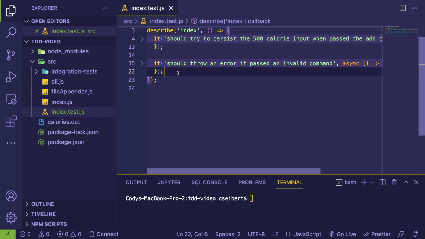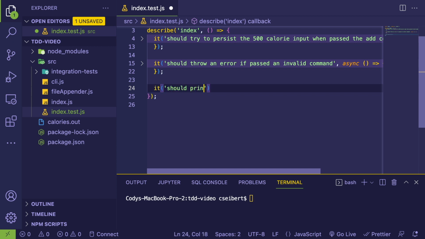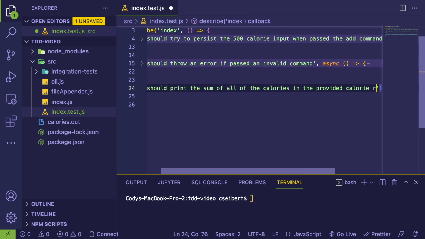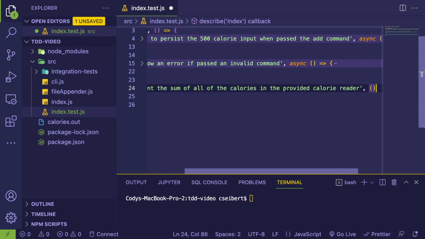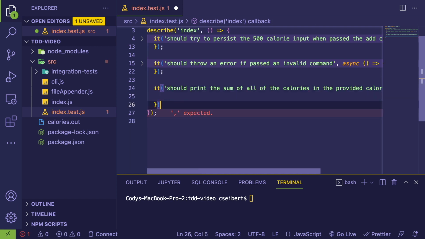What we can do is add a third test, and I'm going to say should print the sum of all of the calories in the provided, I don't know, calorie reader or something. I don't really know. We'll have to figure this out as we do it.